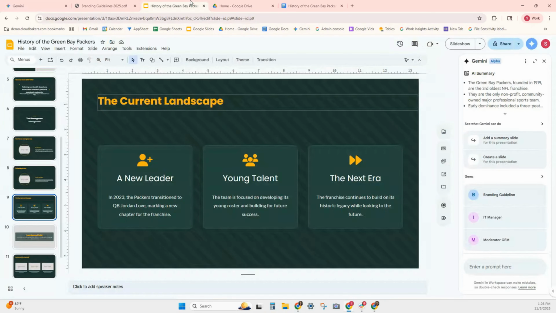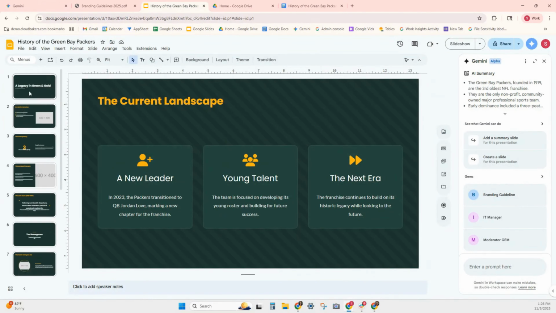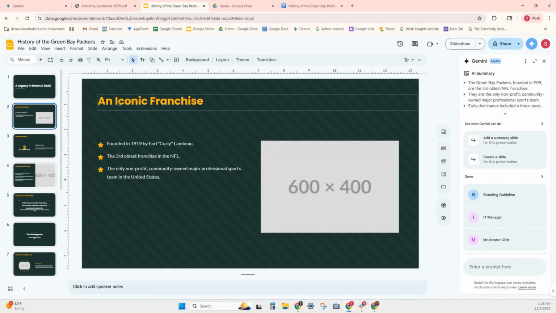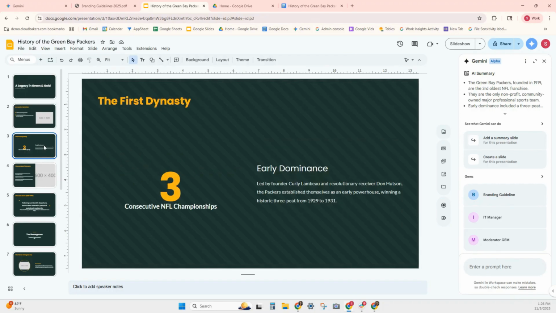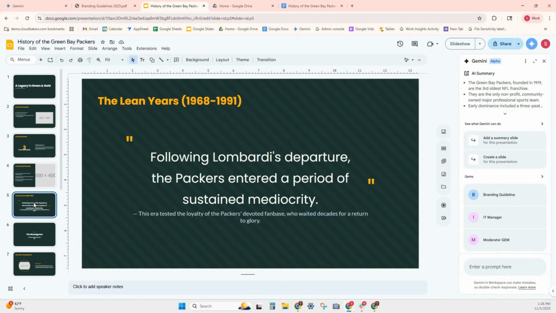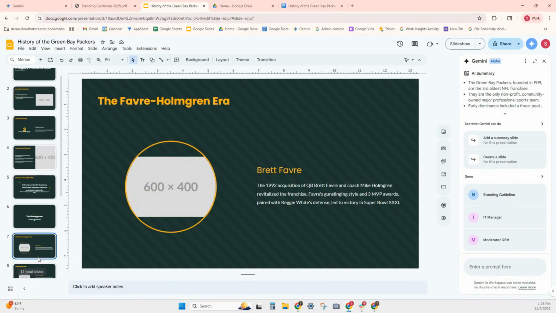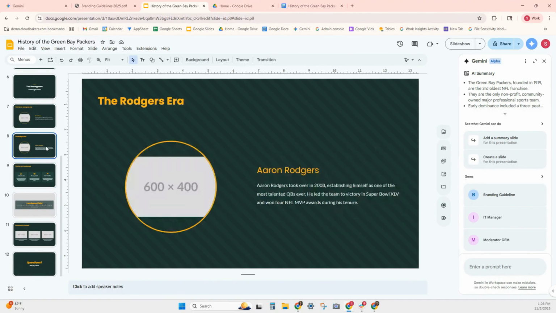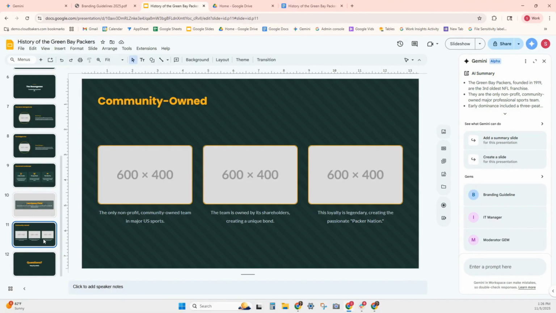I did this without the guidelines, and this is what we got. It was Green Bay green, yellow cheese. It didn't produce any images, but it put in placeholders for me to put in. This is basically more the scenario of the document that I had that Gemini created about the Green Bay Packers. But it was pretty decent. It didn't add any photos of people, I think a lot of copyright issues and things like that. But this is a really great start when you're creating decks, because then you could go in and change things and add photos versus going through and finding the right colors and doing things like that.